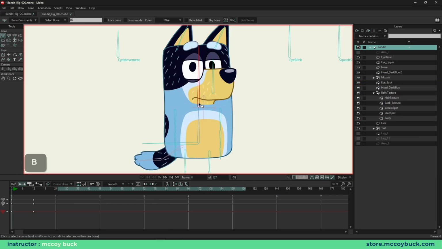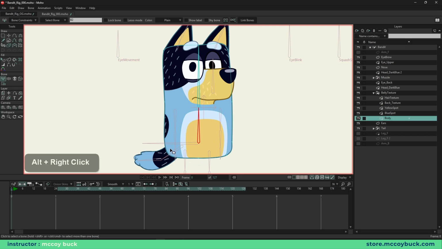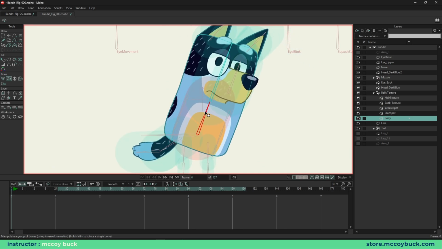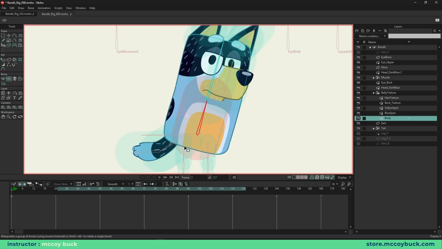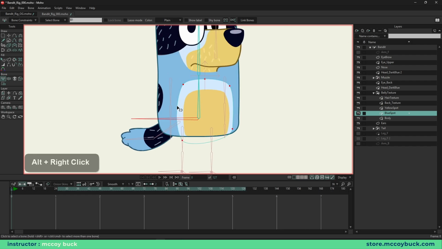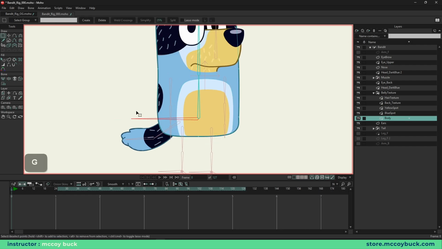So if I was to try to fix this, I would probably first take this bottom bone here and, let's see, because I want this to still follow like it is when this bottom part of his body bends, it doesn't make sense to bind to this bone. So let's just do that so I can show you the wrong way first and then we'll do the right way. So with that bone selected, I'm going to bind it to that body part.